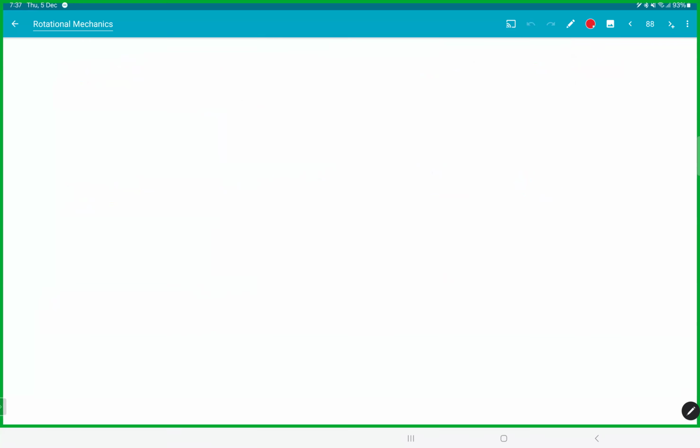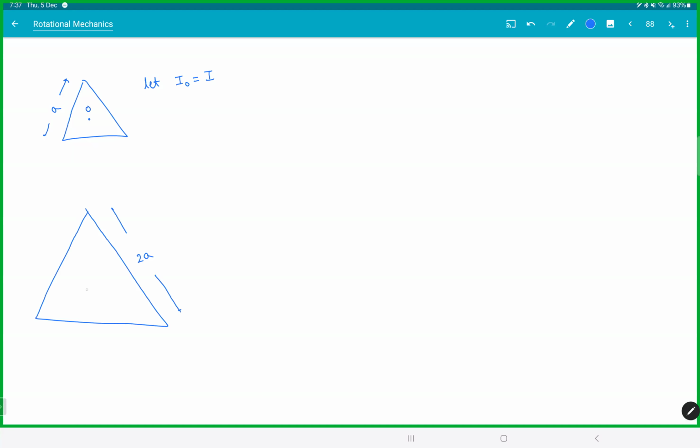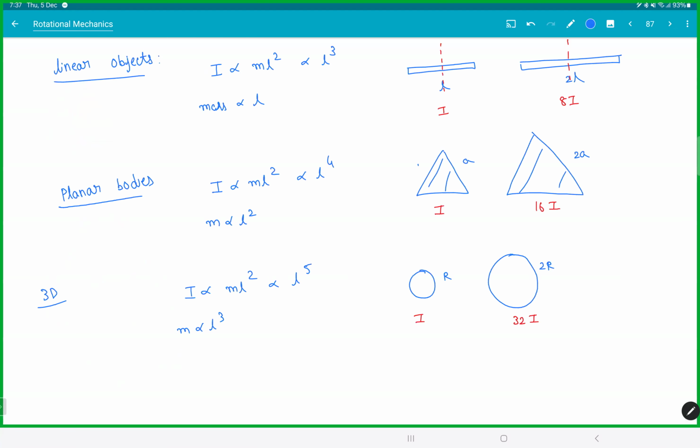Now, using this, let's say for this triangular plate, about O, let the value I_O be equal to I. We don't know that; we need to find that I. Now, this side is a. So what I'm suggesting is, let's take a bigger one of side 2a about the same centroid O. Now for the bigger one, what is I? This bigger plate will be 16 times I. Do you agree? Just now we saw, no? For a plate, it will be 16 times, L power 4.